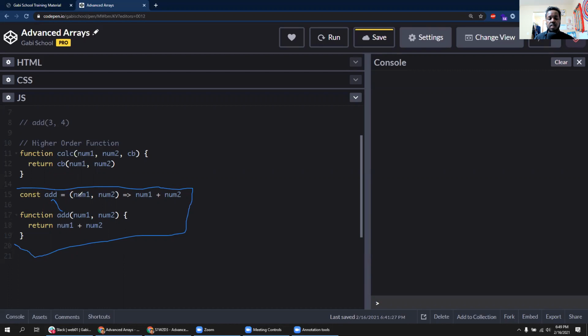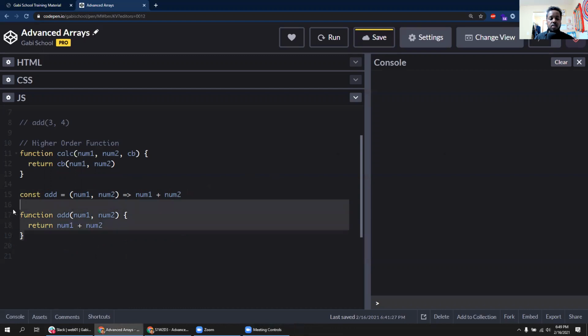We put an equal sign, and then give these parameters right here. After the parameters we put the arrow. And then we remove the return and move these two to right here. Everybody good with that?